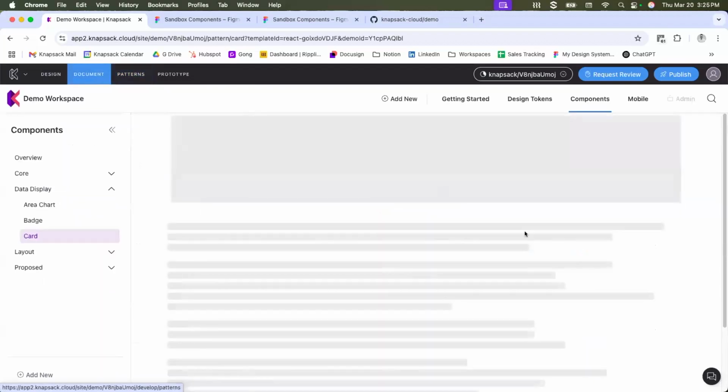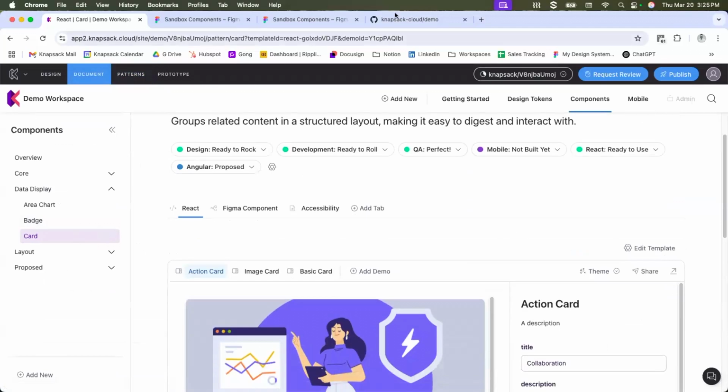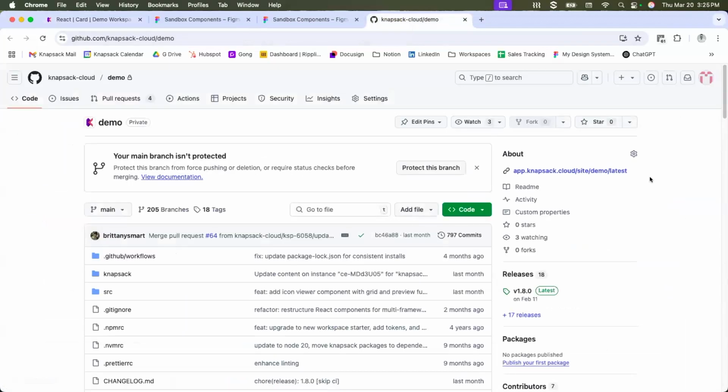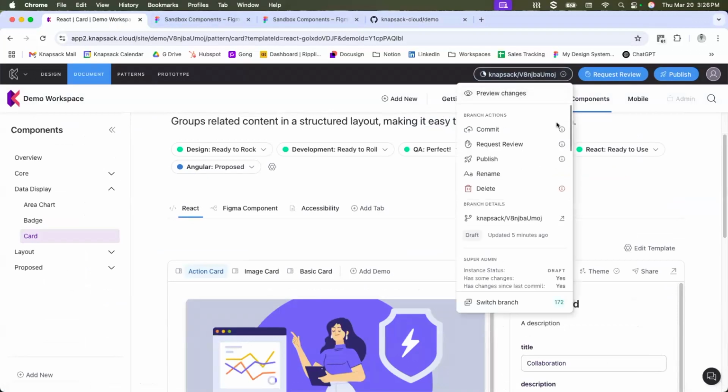Everything that you see here, all the information that we've changed, all the content that we have, all lives inside your repository. And this is just to show where Knapsack is living. We support connections to GitHub, GitLab, Bitbucket, and ADO, Azure DevOps, right? And then we can raise PRs. We can request reviews. We can publish this right from the UI if you have the correct permissioning, right? But all the Git commands that you might need, without having to know Git, are all here within Knapsack.